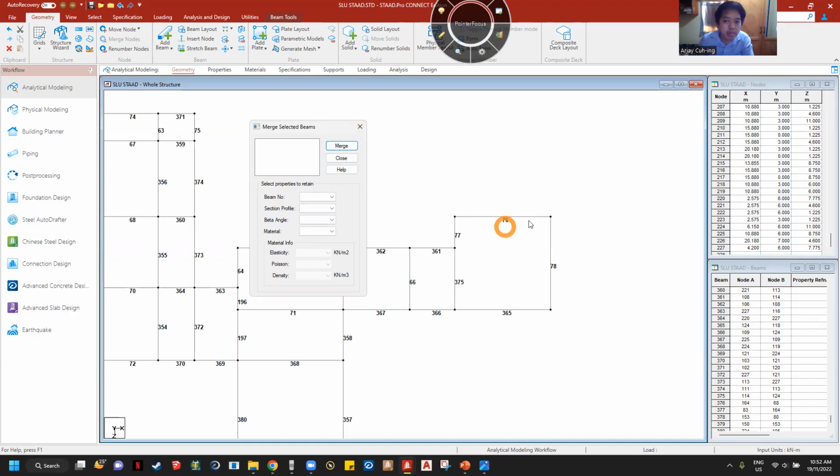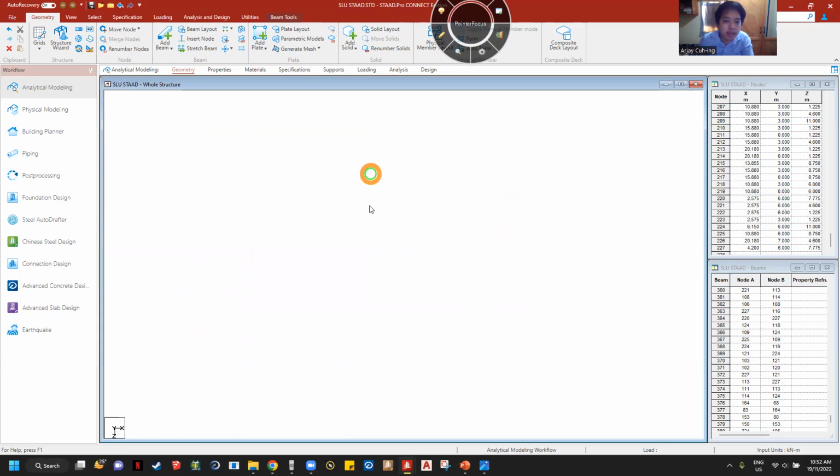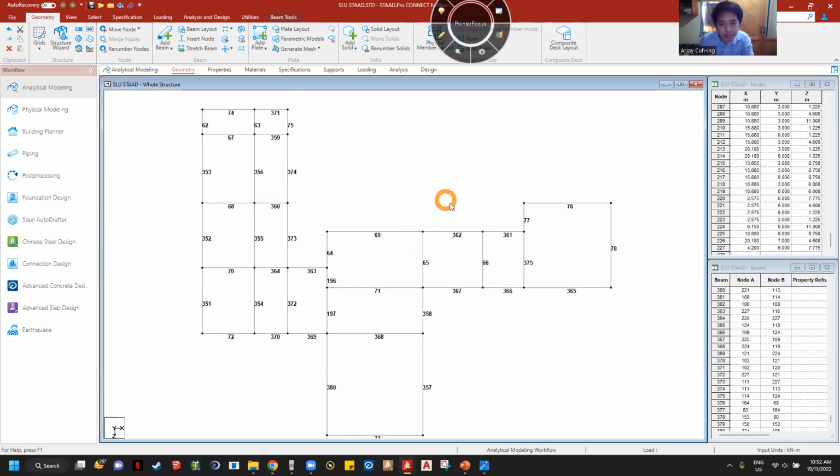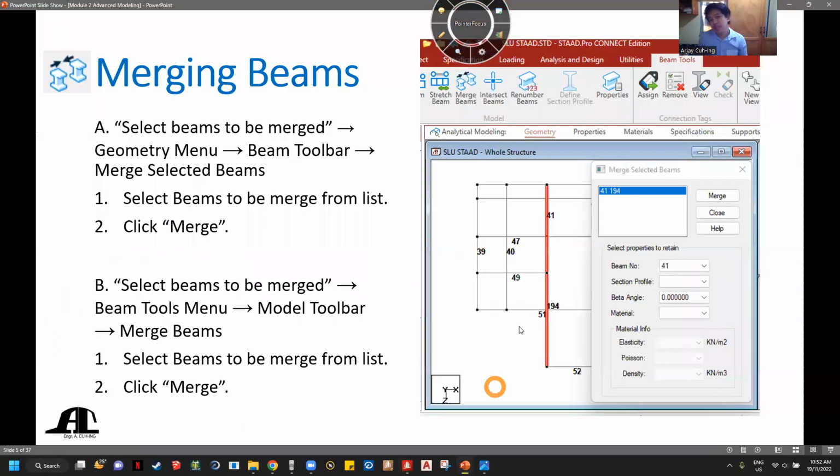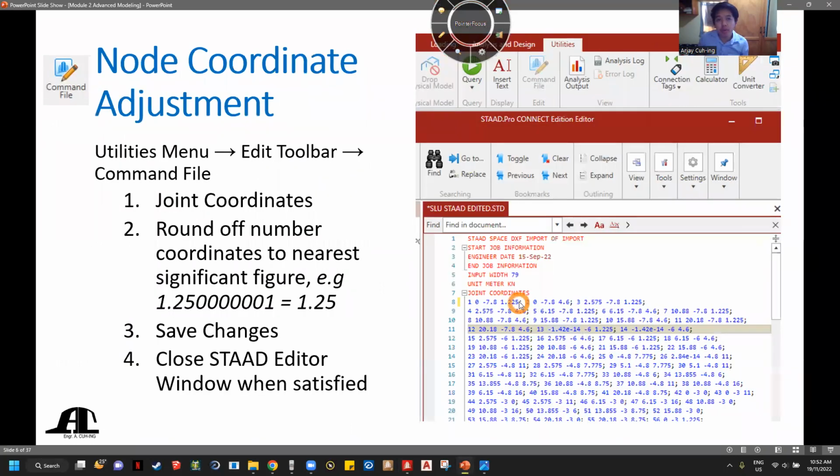So, it is back to one beam again. So, that is the merge beam tool. Okay. That's another checking for us to make our CAD imported model better.